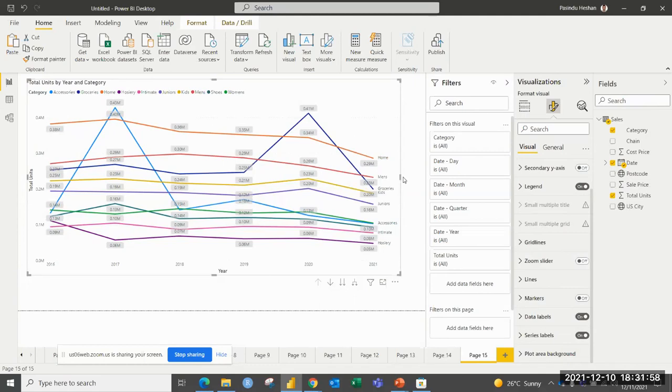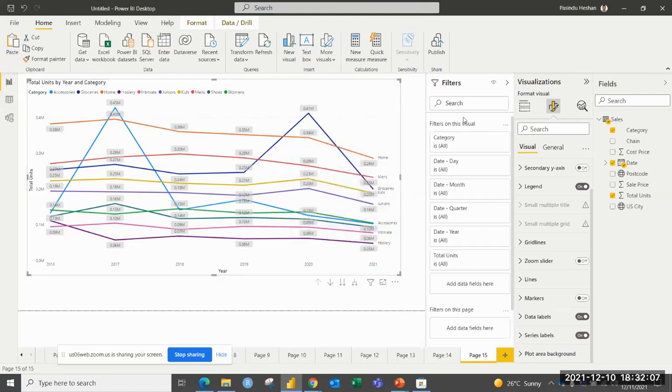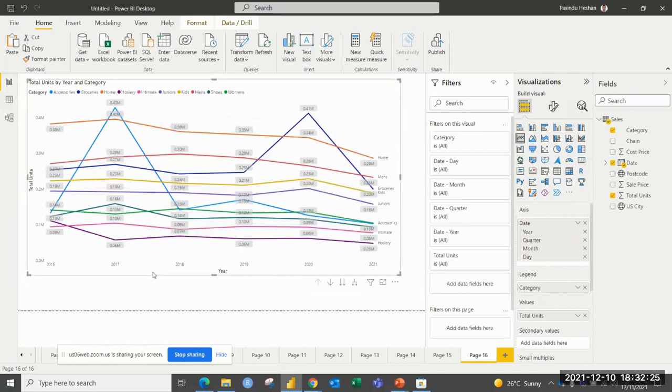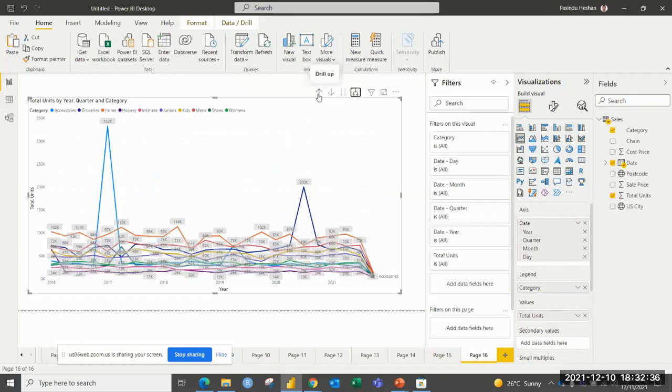And now I'm going to the drill down in line chart option. Here also, under the matrix topic, we discussed some hierarchy options, and the same concept is known as drill down here. I will use the previous line chart for this also. I'll click this chart and get here, and you can click on this button to expand one level in the hierarchy. If you need to come back, you can click this drill up button to go to the previous level also.